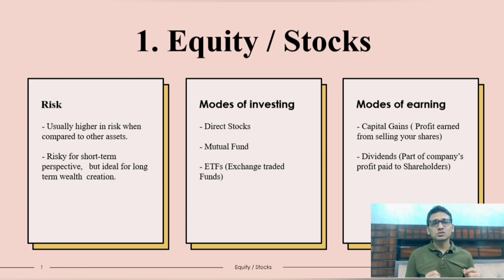And there are different modes by which you can invest in stock. Maybe you can trade in direct stocks or through mutual funds or maybe through exchange traded funds. And there are two ways by which you can earn income in stocks: when you sell the shares at a profit or when the shares pay you dividend.